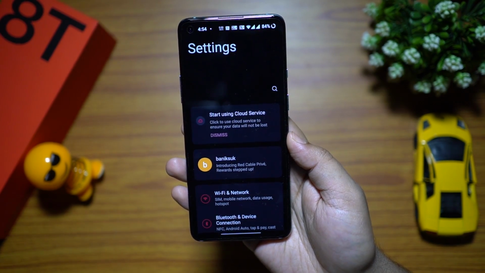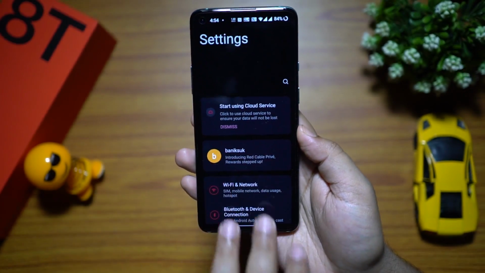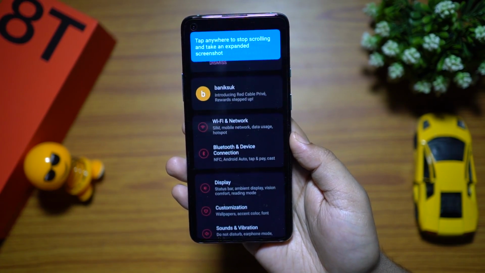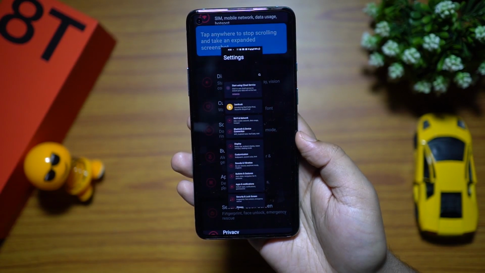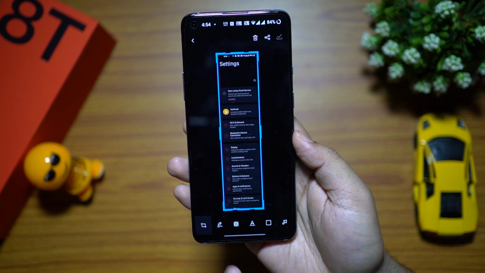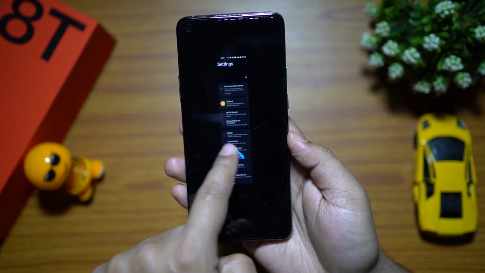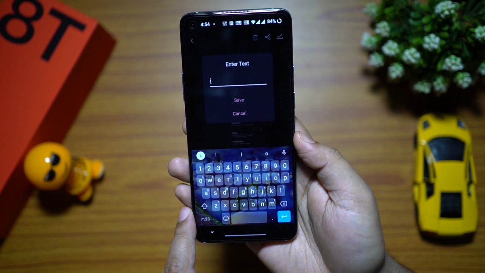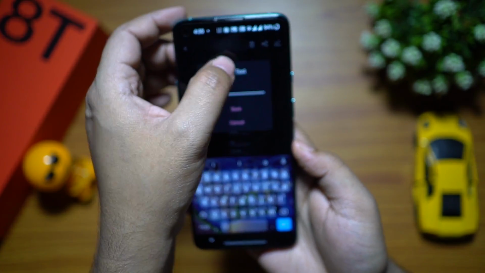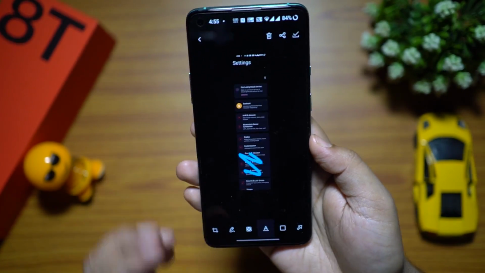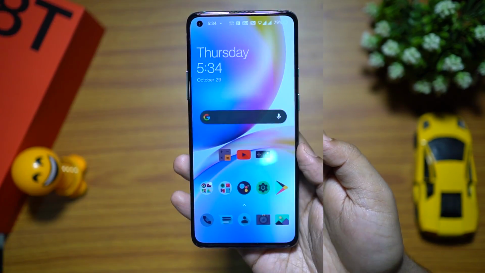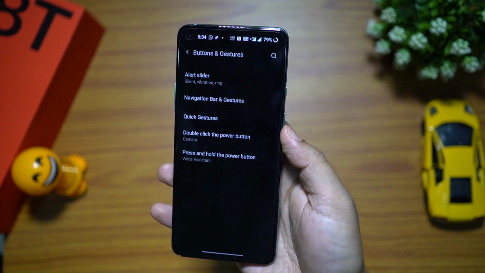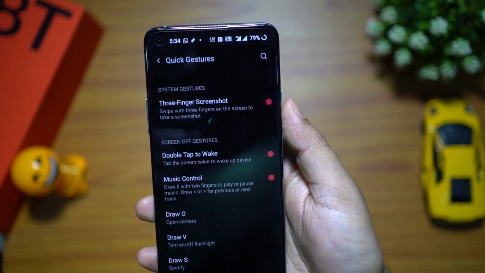Another shorthand trick I want you to know is 3-finger screenshot. So swipe down with 3 fingers and you take a screenshot which can be expanded, so you can tap anytime on the screen to stop the scroll, and there you have your screenshot. And it's very useful in web pages, in PDFs, to take a screenshot of the whole page. You can also annotate, draw, add text, which can be useful for giving directions and for making corrections in PDFs maybe. If this feature is not enabled by default, visit the buttons and gesture settings, then quick gestures. There you have the option.